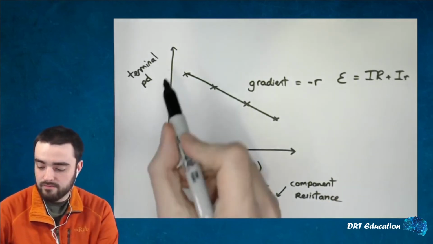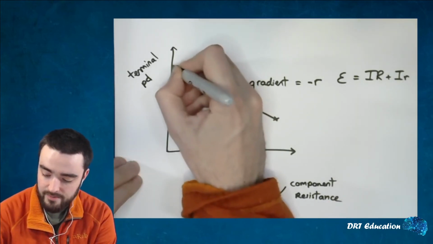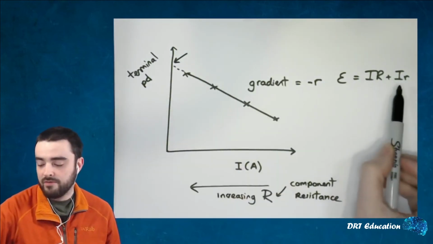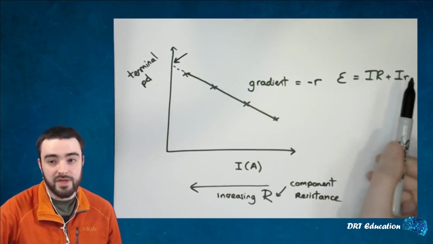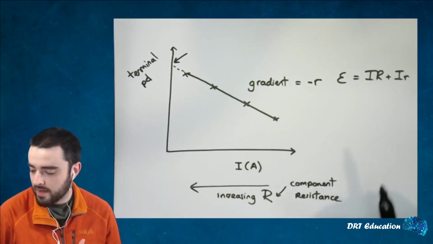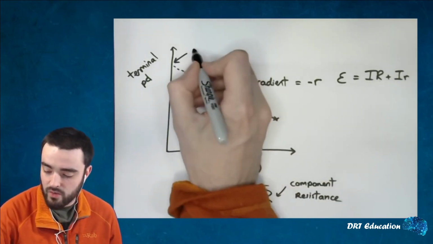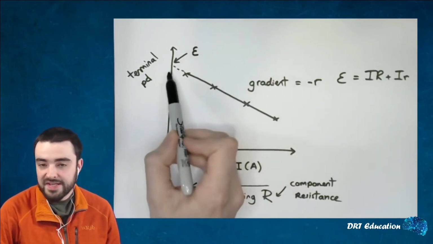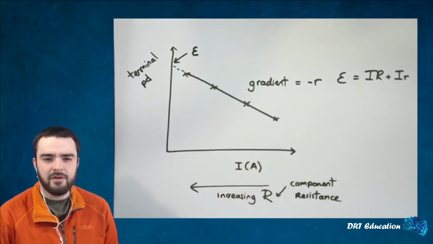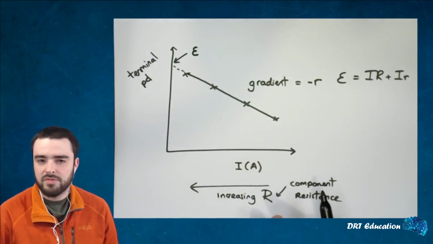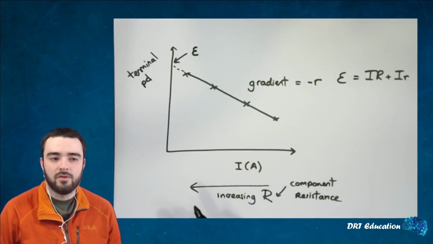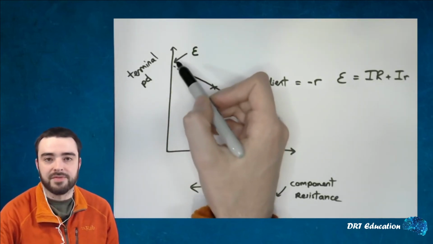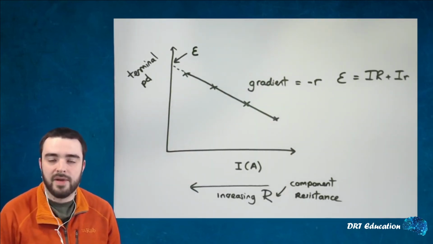If we project this back, we'll get to a point where there is the equivalent of 0 resistance within that battery, that cell, and so we'll have reached the peak EMF. This isn't possible because if there is 0 current, you won't be able to get any readings within that circuit. So this is a theoretical maximum output.